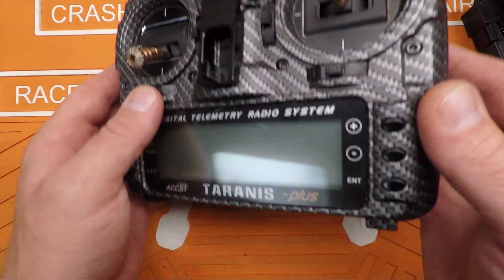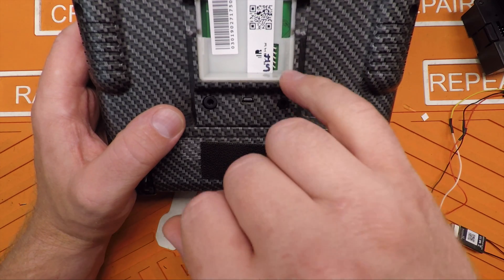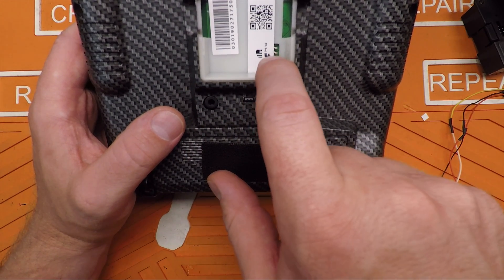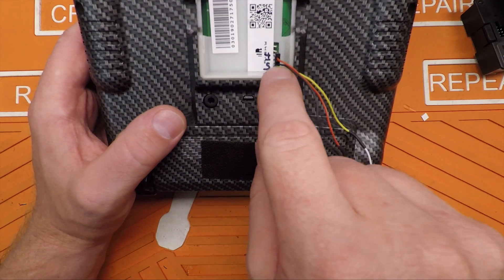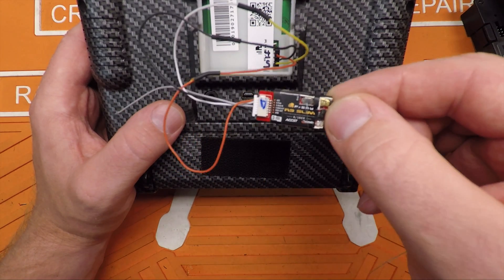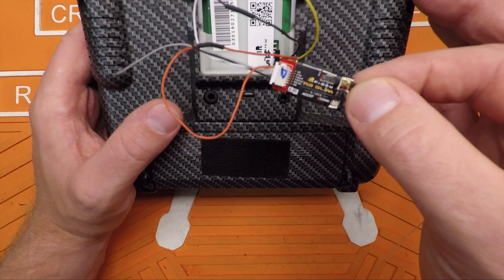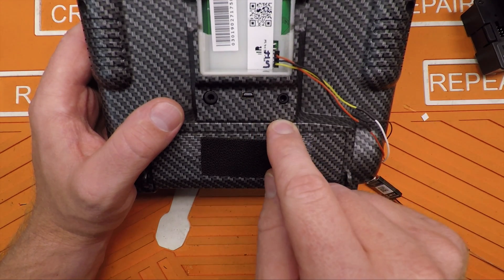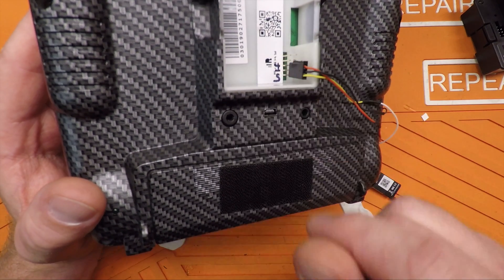The interface between this and the receiver is on the back of the radio. Inside your JR module bay, you have five pins. Looking at them from the very bottom: the bottom one connects to your S port, the next one up is your ground, and the third one up is your power. Take your servo plug and plug it in properly — S port, ground, power from the bottom up — and those should correlate with your inputs on your receiver. These are sensitive to polarity. If you hook your power and ground backwards, this guy will die. So be very careful, make sure you do this right. It's probably a good idea to take a Sharpie and just write that pattern in there so you don't forget it later.